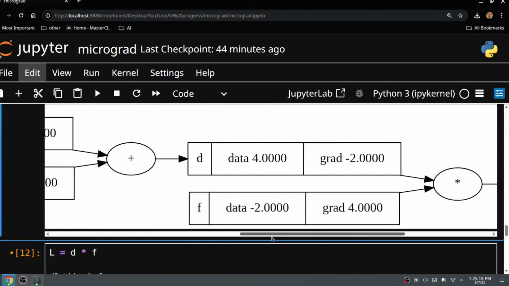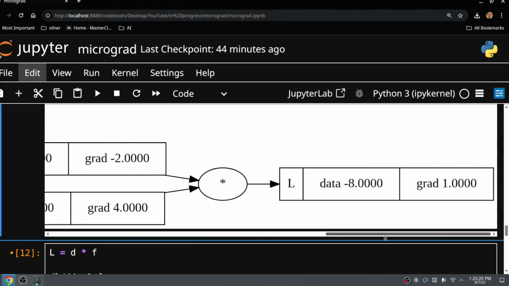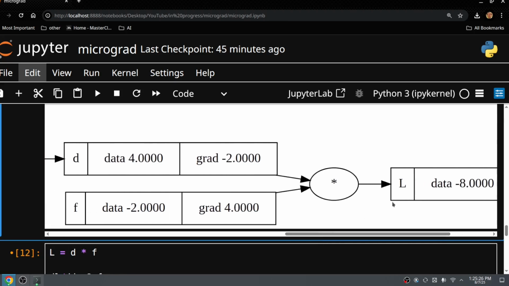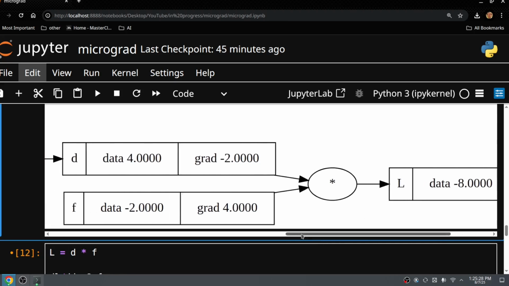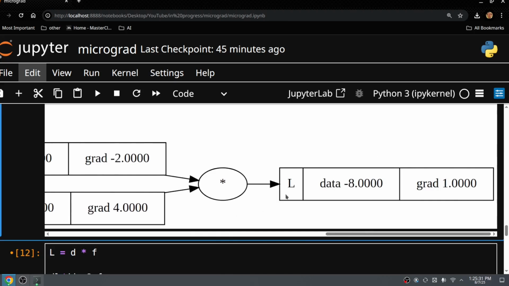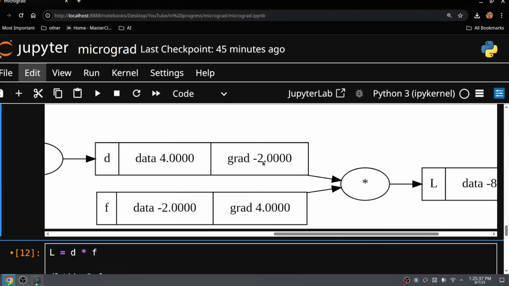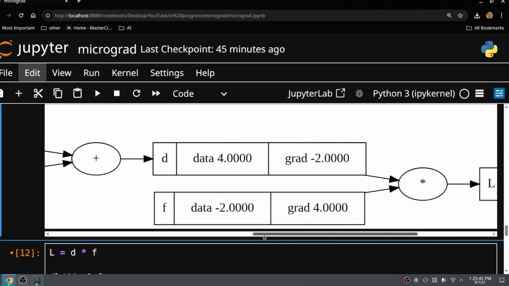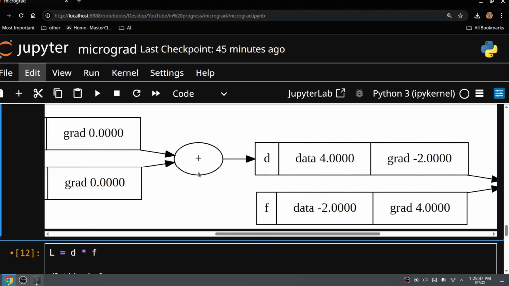Alright, now let's back prop some more. Oh, sorry, one thing I forgot is this is the local derivative, each of these. It's the gradient of this. But you multiply it with a previous global gradient, which in this case is 1. And so that comes out to be what it is right here, because if you multiply anything by 1, it's just that thing. Alright, so now if we back prop through here, this plus node, when you do the derivative of plus, it's just 1.